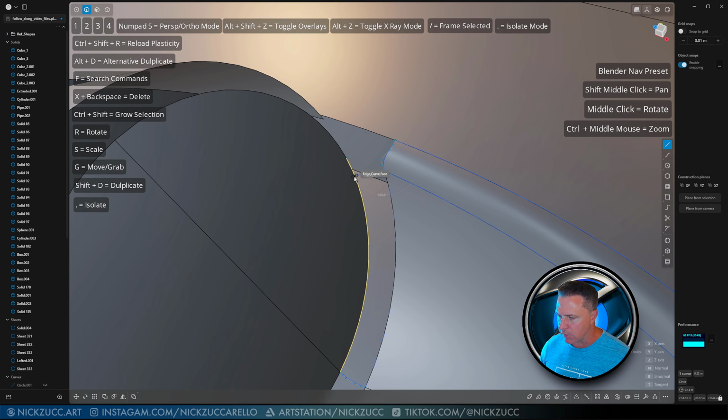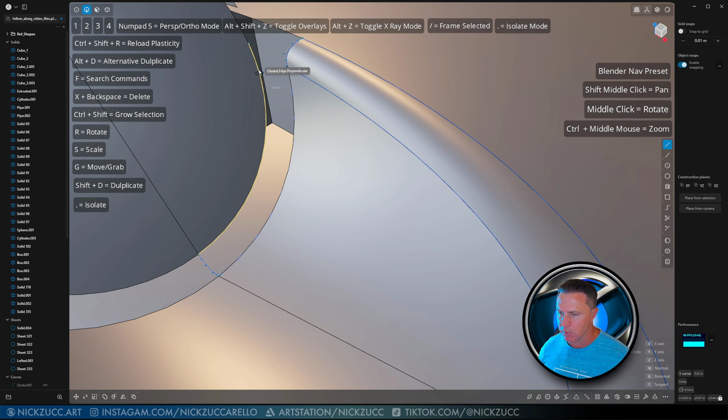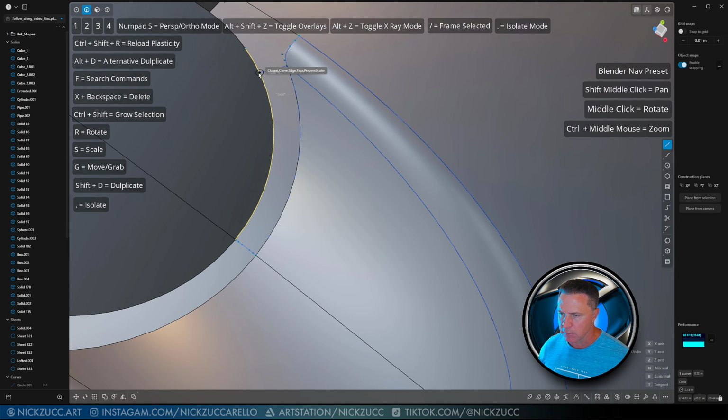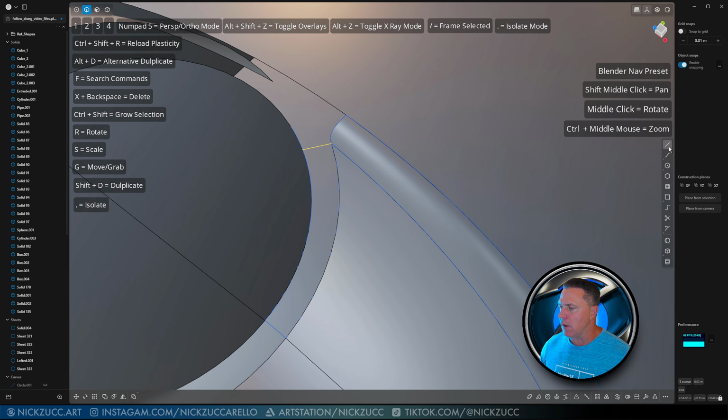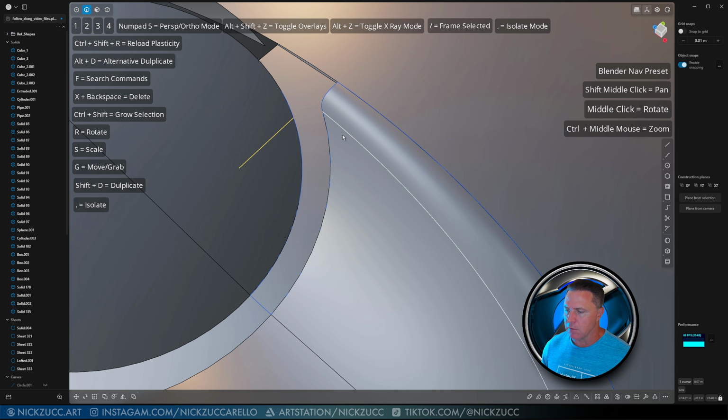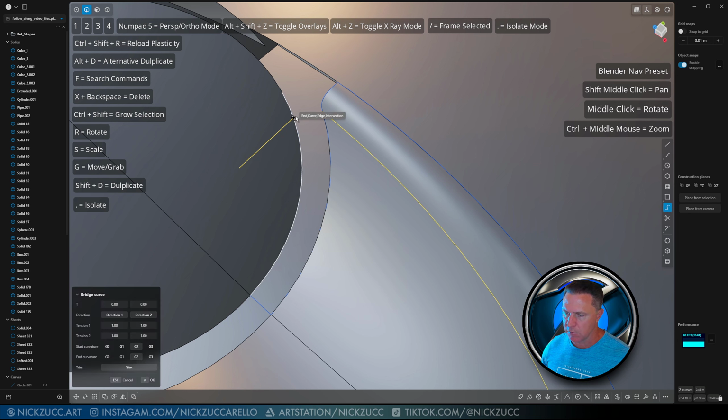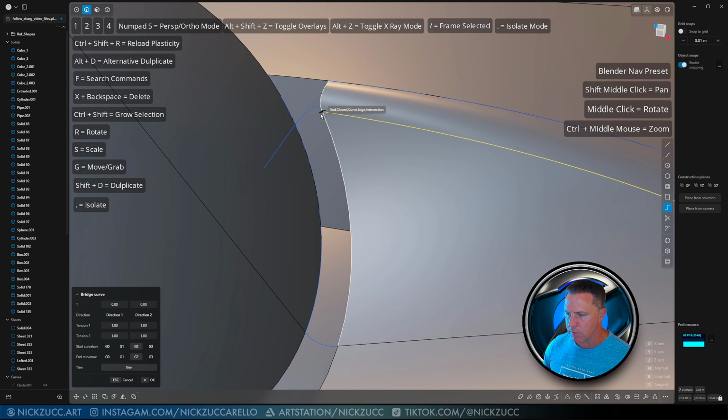We're going to build a curve off of here. We're going to come here and then see if there's anything over here that it's going to want to snap to. And it looks like it's going to do this right here, this closest edge. And then at that point, I'm going to drag off and then make a flat curve like this. And then just get rid of this curve here. And then I'm going to select this curve, and then hit Shift B, because those are two open curves like that, it's going to want me to try to join them this way.